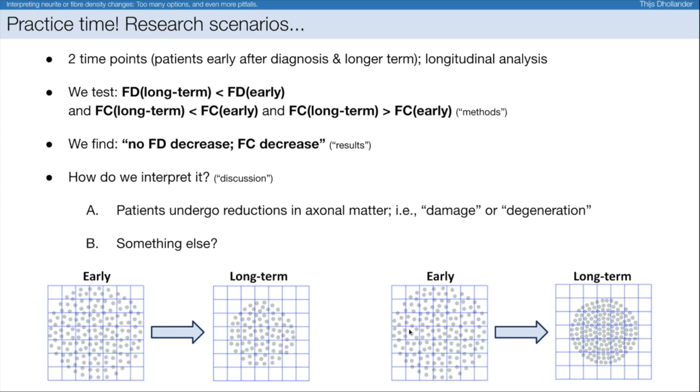So maybe this was a later stage of the disease already, and we took two time points later on, where there was already some damage here in density, but now the tissue collapsed into atrophy. And maybe that is what we picked up, the tissue collapsing, which in fact makes the fiber density potentially increase, but of course combined with a decrease of fiber cross-section, and that together makes the picture. So pitfall, we didn't check for increases of fiber density, so we should really check the whole bunch to get the full picture. That's the message here.